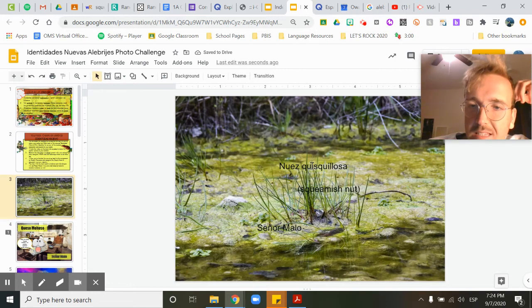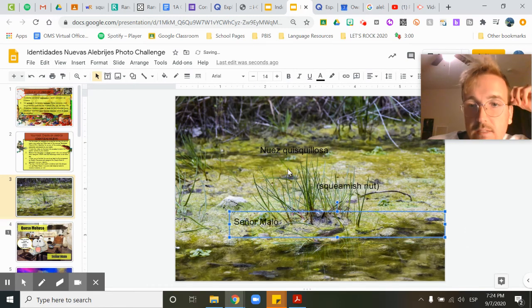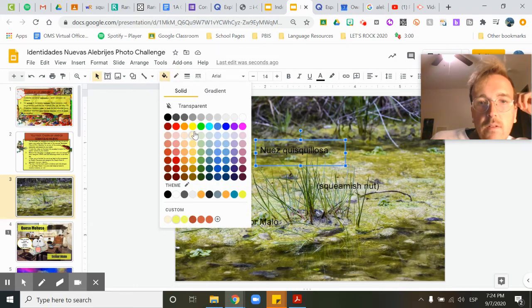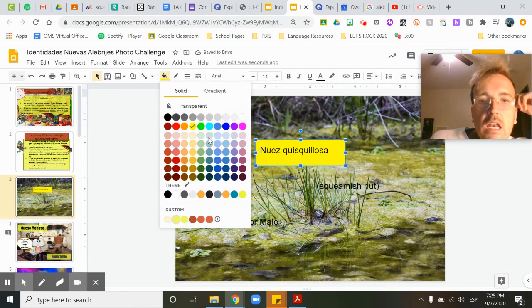And now we'll probably notice that it's a little hard to see our text boxes. So one of the other things that you can do is make sure that your text boxes are formatted differently. So let's say we want to change the background color of our text box. If we want to do that, we simply just make sure it's selected. We can go to fill color. We can make it yellow. Okay. We can make it any color that we want.